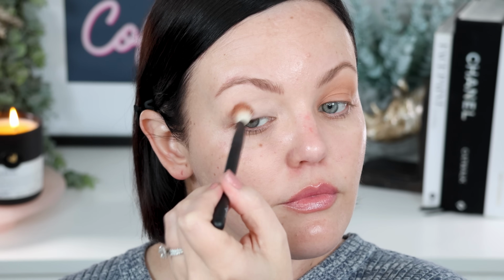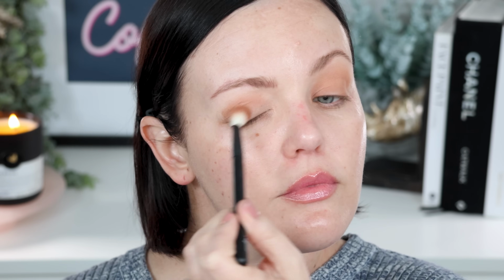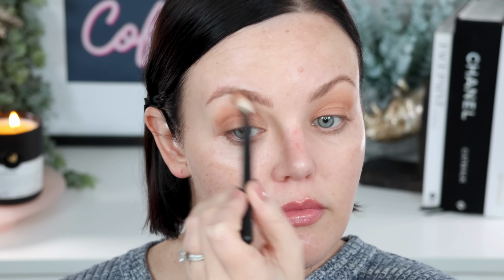I'm actually going to pop this shade all over the lid. Why not? Oh yeah, that was a one and done. So pretty. I really like that shade. That's so pretty. Let me zoom in a little bit more actually. Hopefully that allows you to see a little bit more up close and personal.